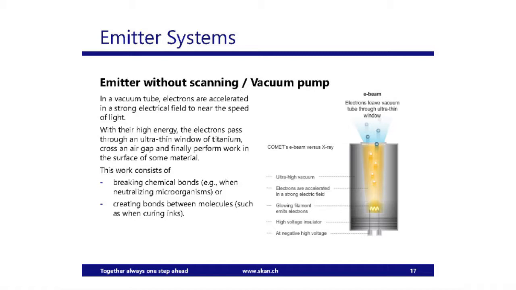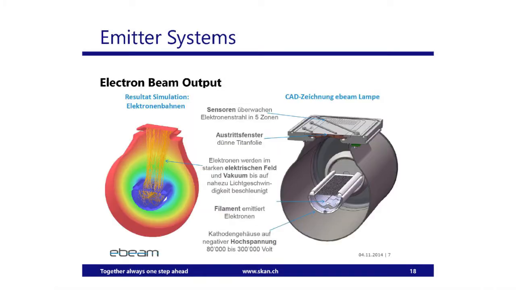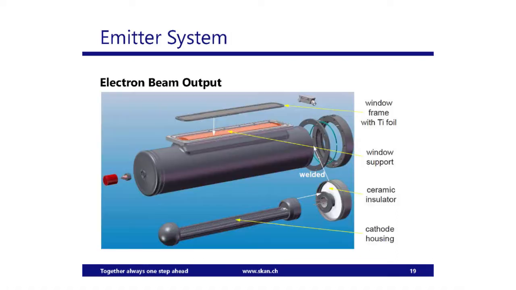An emitter looks like this in reality, if you cut it open, there's a very fine filament here in the middle. Usually the assembly of these critical parts is done by Asian people. They seem to have more patience on that. And then we have an electrical field where we accelerate the electrons, and they go here through a thin titanium foil, 10 micrometer, looks like the aluminium foil you use at home, and go onto the object.